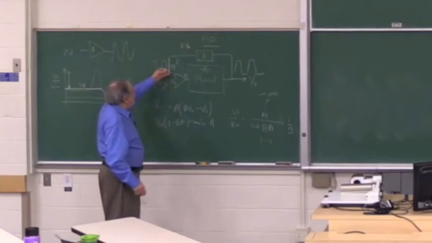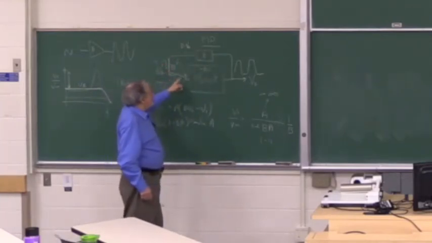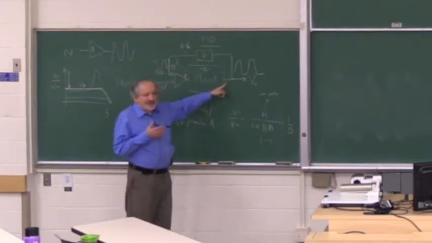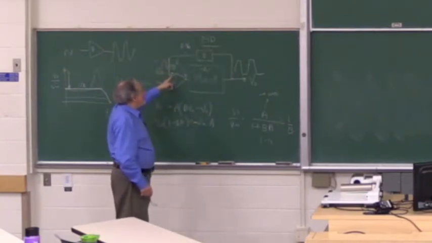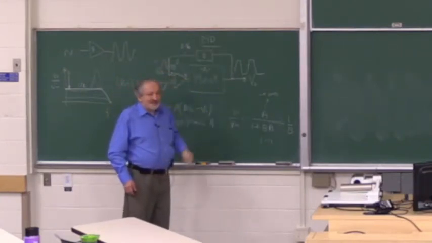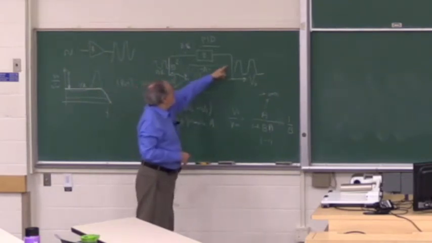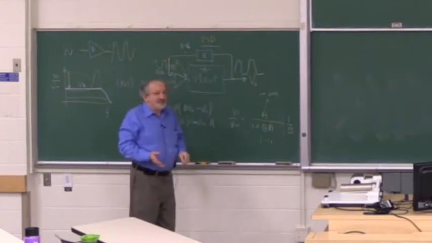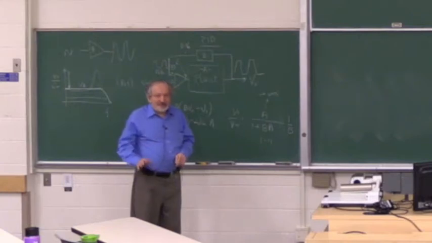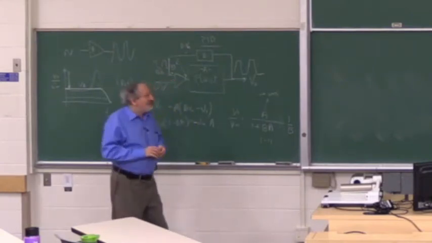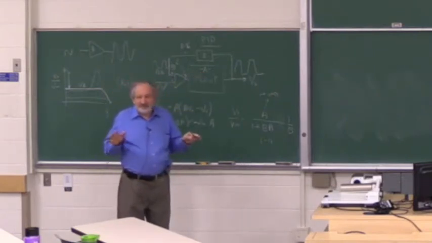Because even if you reverse the polarity from minus to plus, so you get a signal, if the gain is less than 1, it comes out smaller than it came in. Once it comes out smaller, it's sent back again with plus, but comes out even smaller. So if your gain is 1/2, the signal ends up here half, comes back, ends up half again. So instead of growing uncontrolled, it shrinks uncontrolled. Okay? So clearly, for a system to oscillate, the gain of the plant, A, has to be more than 1. Is that clear to everybody?